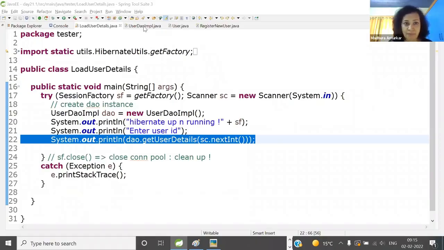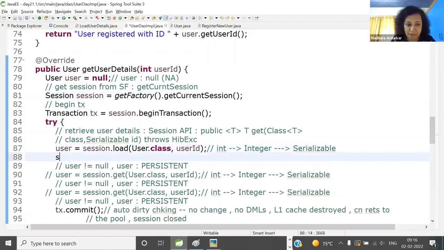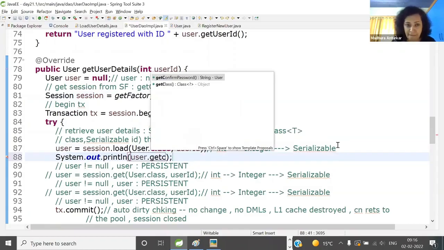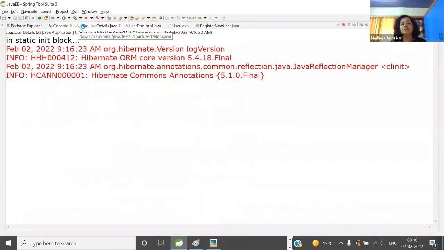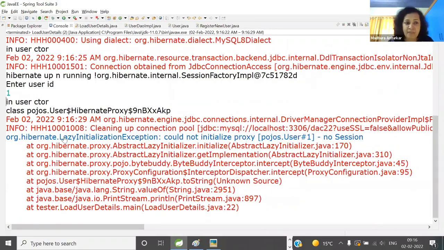Want to do something more? So let me say this. Here, SOP the class. So how do you get the class name? User.getClass. And run this. I'm just printing the name of the class. First, with the existing ID, tell me, what are we looking at?